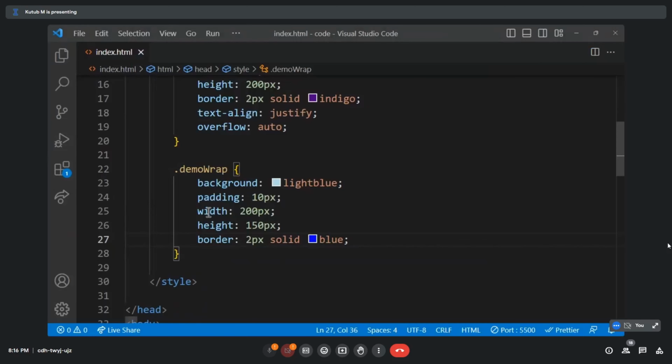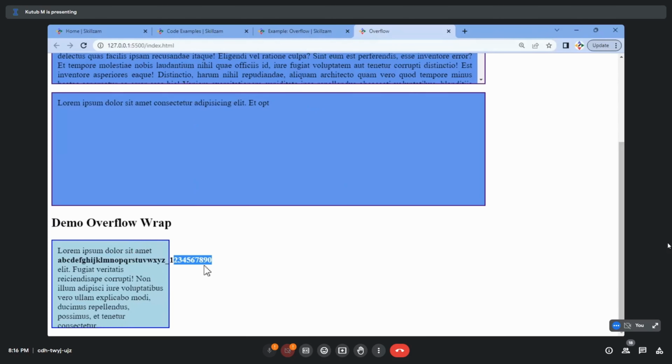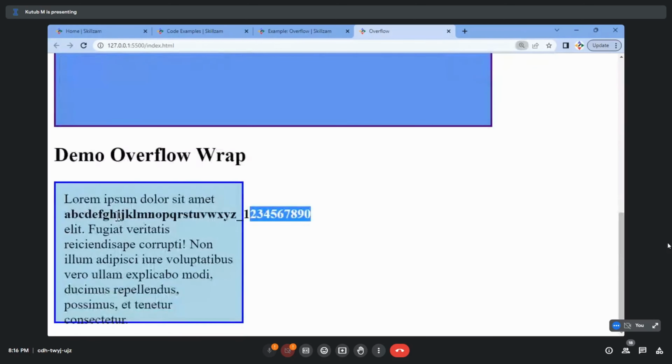What is the border that has been given? Width is 200 pixels and height is 150 pixels, and the border is 2 pixels. So within 200 by 150 this word has to reside, but the word itself is too long to accommodate within this, hence it is coming out of that area.